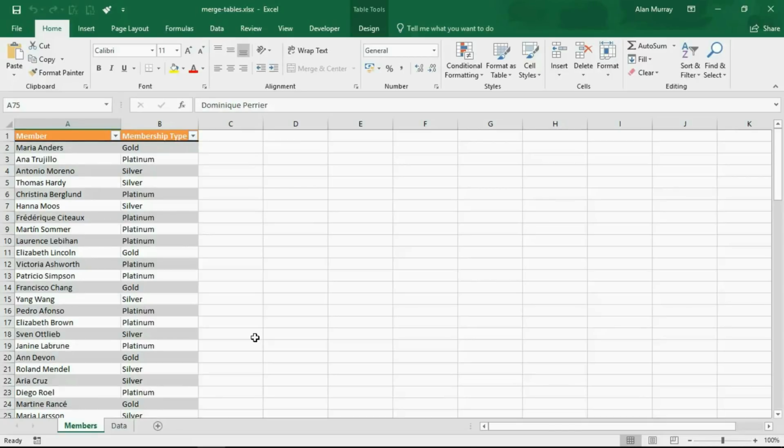Hello and welcome to this video tutorial from Computergaga.com. In this video we are going to look at how to use the merge queries of Power Query as an alternative to the VLOOKUP function. So we are going to go through some different demonstrations of classic VLOOKUP scenarios and see how the merge queries of Power Query can achieve them too, and look at maybe some of the advantages of Power Query over the VLOOKUP function.